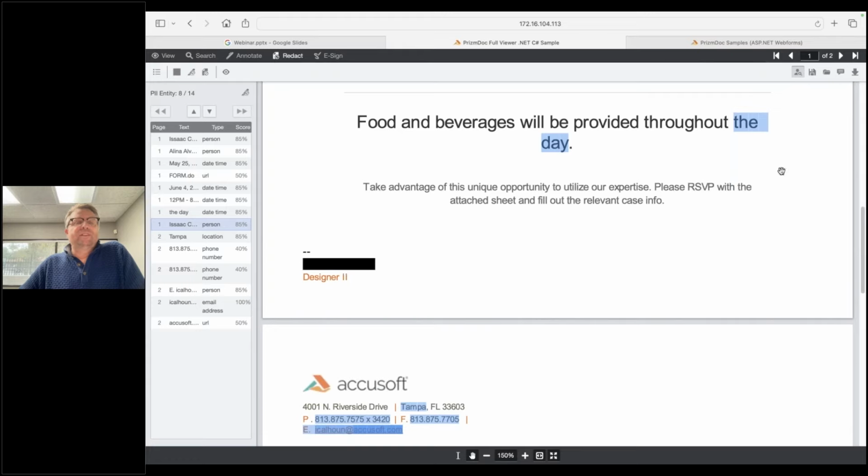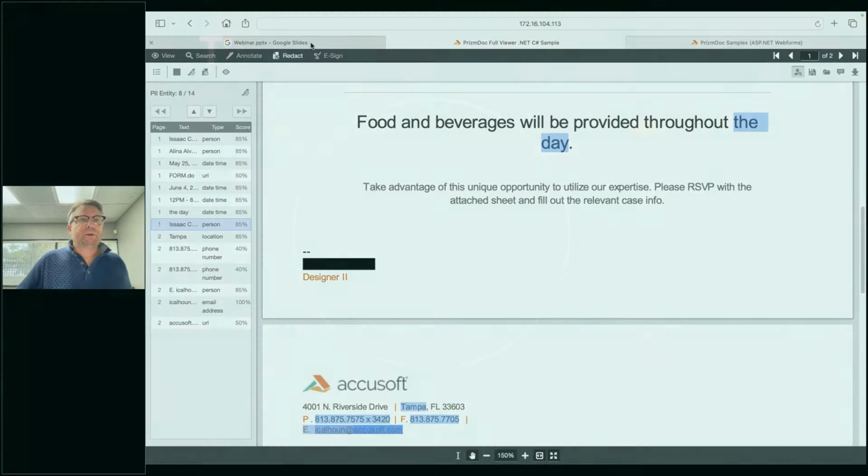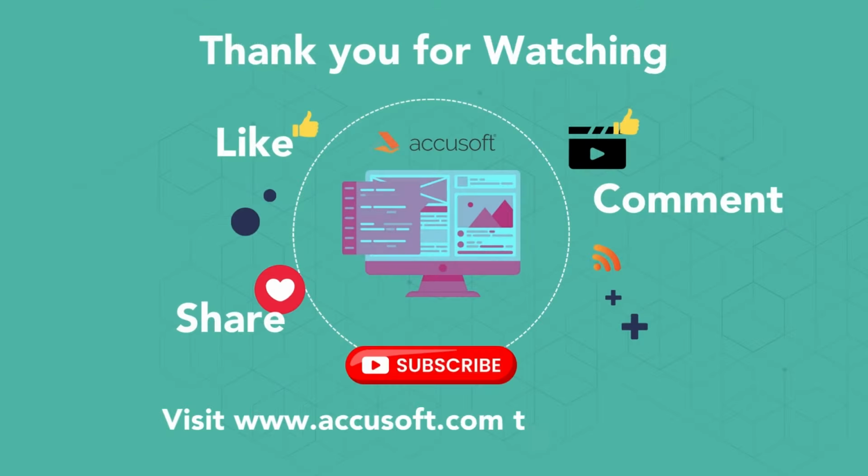So now you see when I hover over, it's showing me what I'm redacting. And then once I save this and export this out, I'll create my redacted version of this that will completely remove that text from it. So it's going to make it secure, removing that information. All of this stuff can be done programmatically. If you didn't want to use the user interface, you could automatically just have that redaction take place. What we hear from most customers is they do want to have somebody review it very quick before they redact it for good. So that's the PII detection and redaction module that exists in PrizmDoc today.